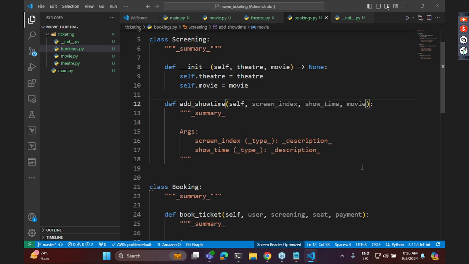So whenever you are trying to add a screening, also give what movie we are talking about. But if you take a movie here, the problem will be that for everything the movie will be the same. Ideally, I should give the movie here, in the screening. So these kinds of things. Am I clear on this? I'm not asking you to write anything like this, but did you understand what I've done?